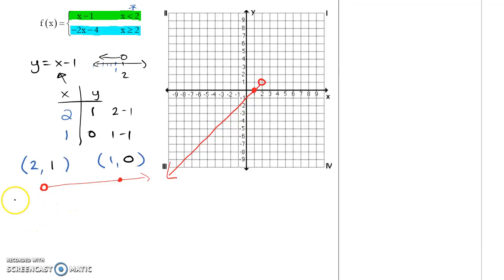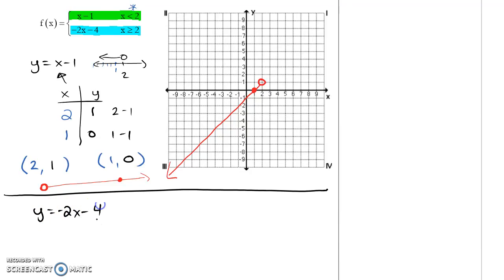I am going to be taking a look at, and I'll just give myself space here, y equals -2x minus 4. I need values of x, check for values of y. What x's do I pick? Well, x has to be greater than or equal to 2, which on a number line would look like a closed circle here, shaded to the right. I have to pick 2 with this function. And then I need a second number, but it has to be accurate in this inequality, which means that I could choose 3 or 4 or 5 or 6 or anything. The next one to the right, the next one that makes sense, that is a solution, is 3.